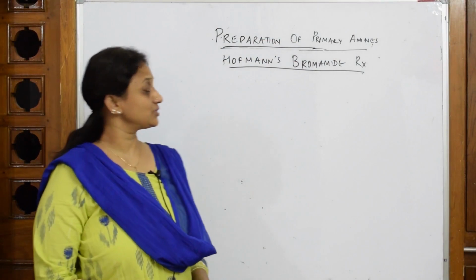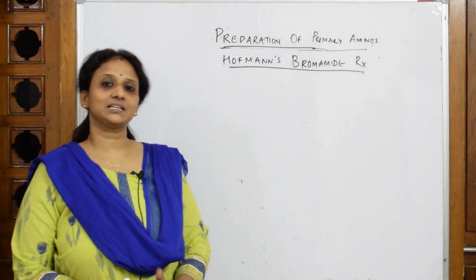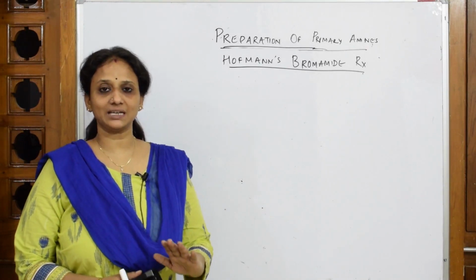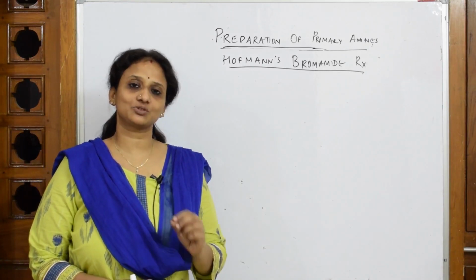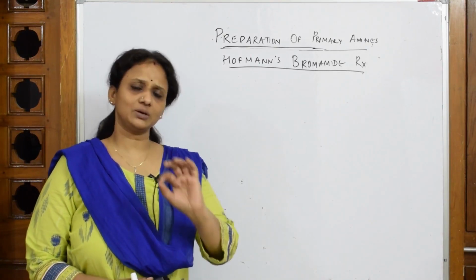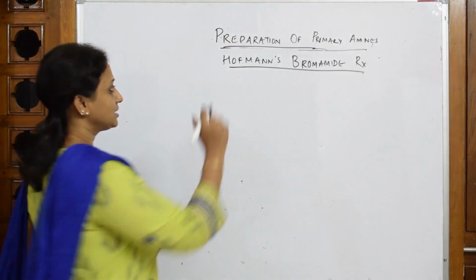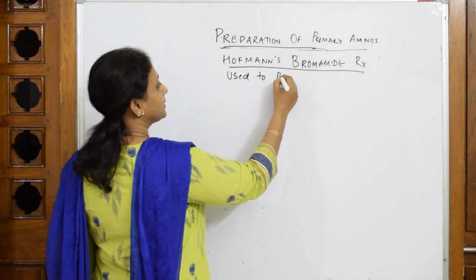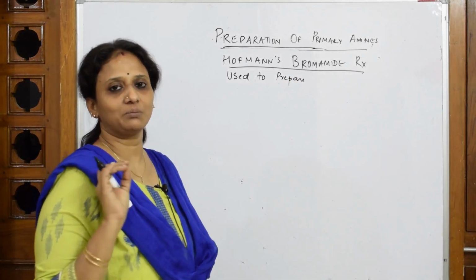So let us come back and do the next reaction, that is your Hoffman's bromide reaction. Basically, when in the exam this is given to you and you don't remember anything, one line at least, please try to learn and go. I'm talking about students who tend to forget. One important thing: Hoffman's bromide synthesis is used to prepare. Just one line. Remember this line, at least you will get 1 mark.